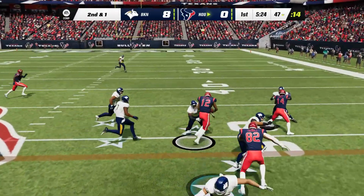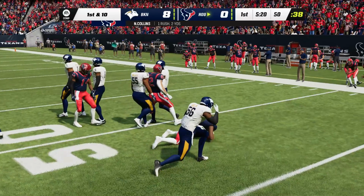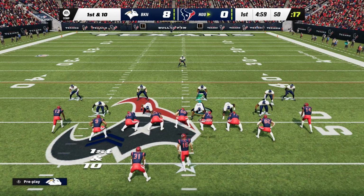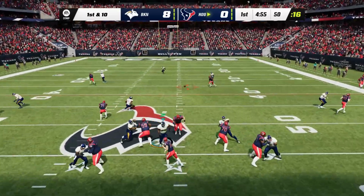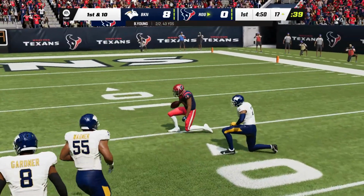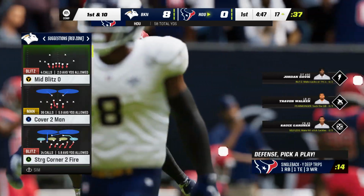On the jet sweep, there goes Collins. 2 yards on the pickup, and that's all they needed to move the sticks. These two teams met up earlier in the year, back in week 4, and it was the visitors getting the win there, so they'll be looking for the sweep back here at home. They'll throw over the middle, taken in, and they'll wind up getting this one all the way down inside the 20. It's a gain of 34.